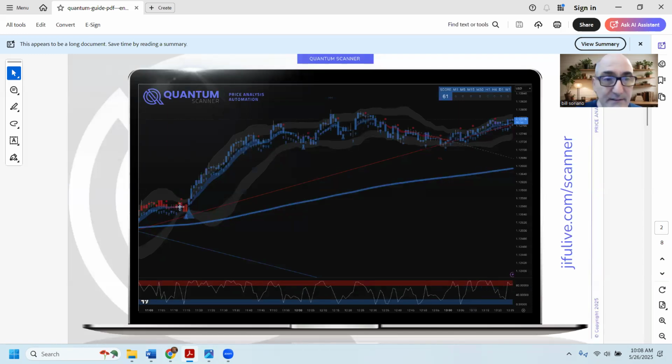And you could see here, this particular screenshot here is from an uptrending market where price, you could see the blue primary trend line telling us that this is bullish. You can see all the blue candles, the blue arrows underneath them. You could see a high trend score here, all that stuff.